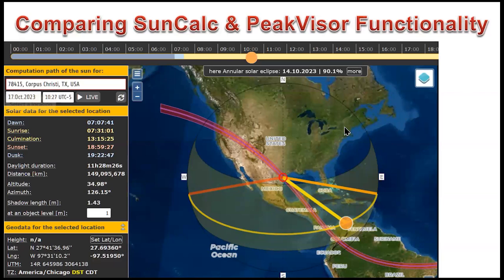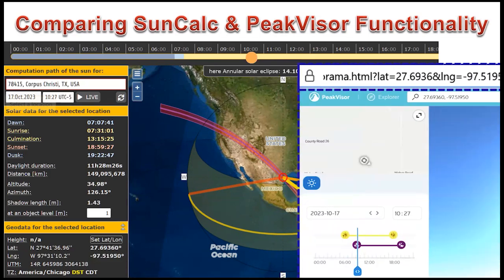So Suncalc, you put in where you are. It obviously has a database as well, but you set it down here, latitude and longitude. You put in the date, which is quite hard to make it stick. It comes up with all of this information, and you can pull the slider back and forth to change the time. This big pink thing is not often there. It's because of an eclipse.